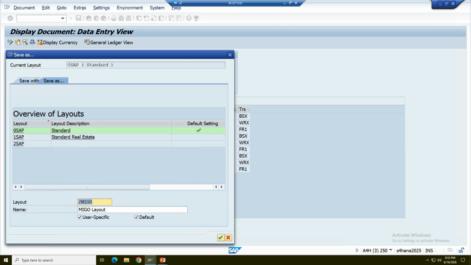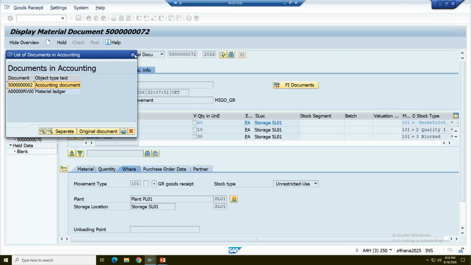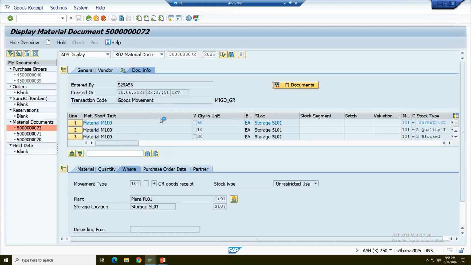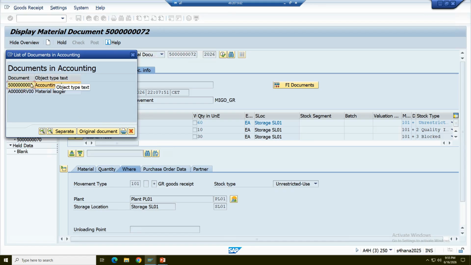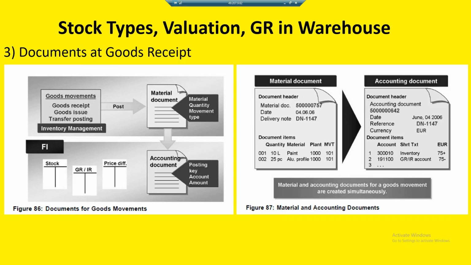Okay. For user specific, no need to put this. Let us put like that. Next time, if I invoke the screen, it always shows the same layout. The layout will be applied. Okay, what is next? We'll see.